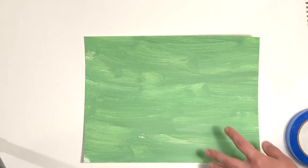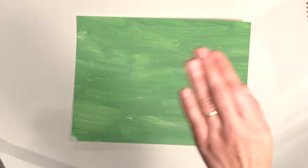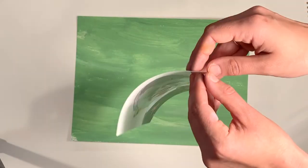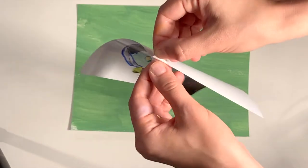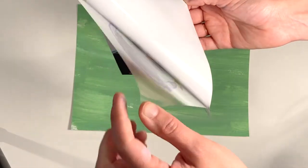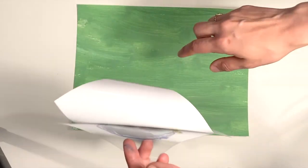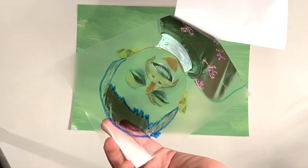In Andy Warhol's art — the type of art that we're being inspired by for this project — there's usually several of the same image repeated. That's why I printed more than one of the child. So we're going to peel this open. You can see this is actually clear on the side that has the printed photo, and then this is adhesive. I'm going to stick this on the green paper just to add even more color by giving it that colorful background.